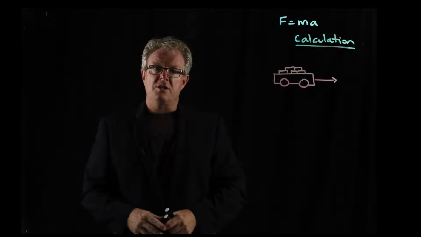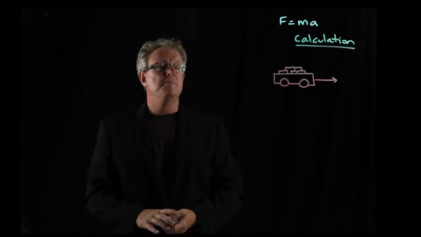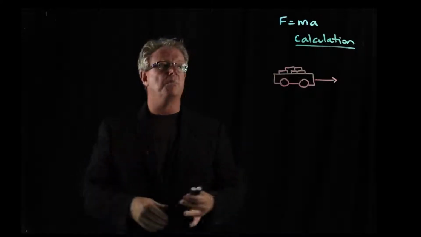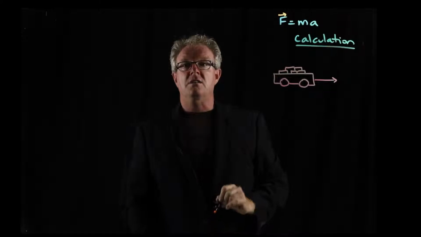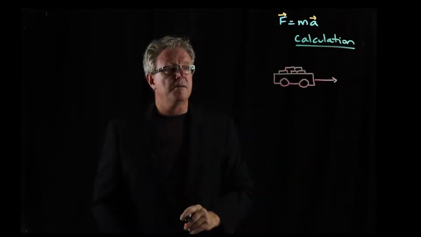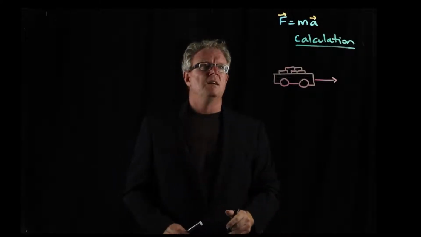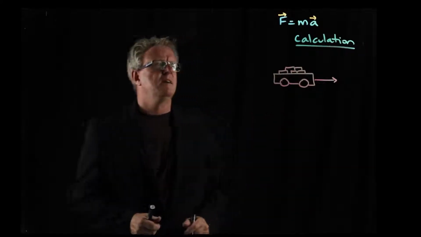Before we do the calculation, I'm sure you've all watched the video on F equals ma that we made the other day with my class, and gives you the concept behind it. But remember, force is a vector, so we put an arrow there. Acceleration is a vector, we put an arrow there. And mass is a scalar. It only has magnitude, whereas the other two have magnitude plus direction.